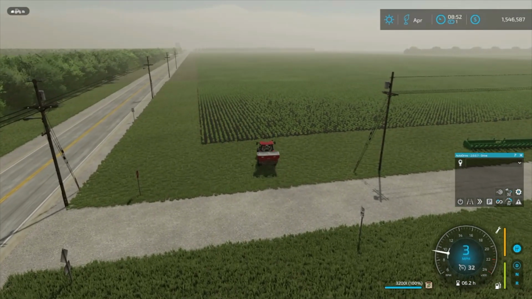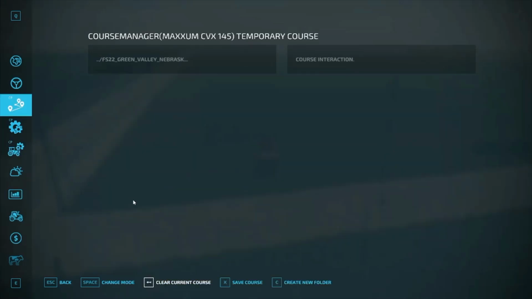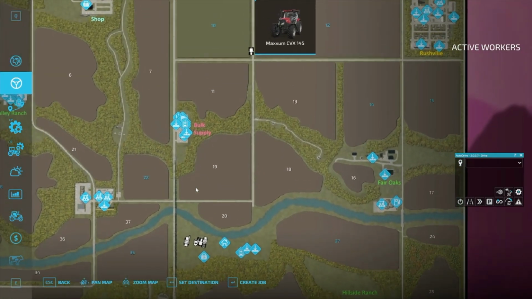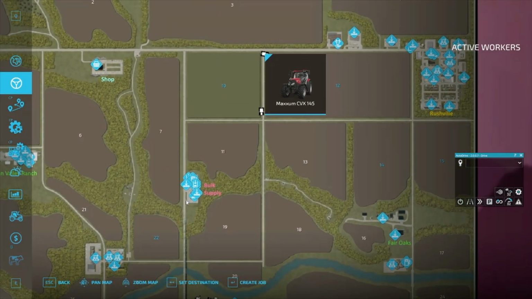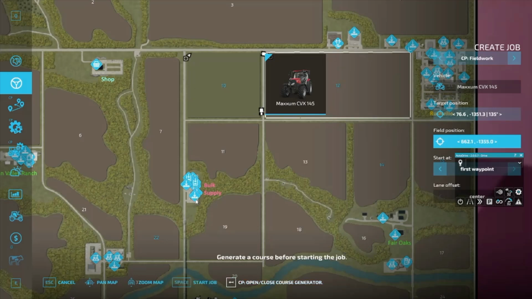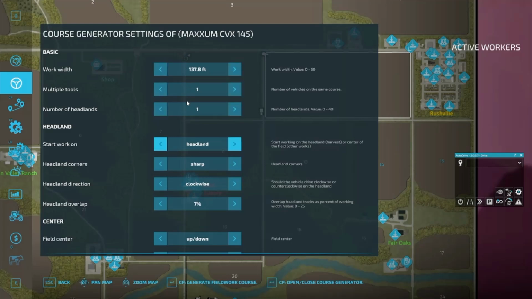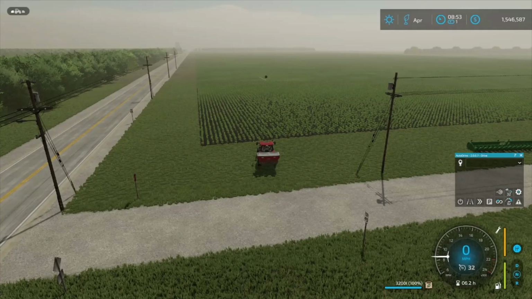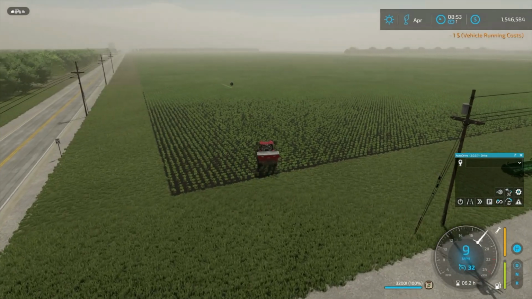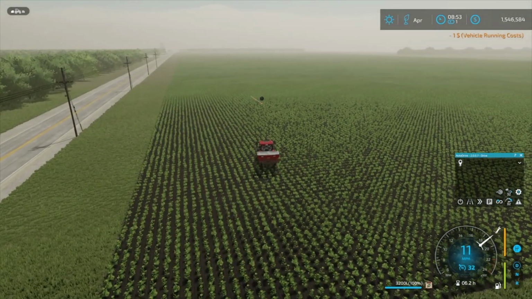All right, let's get this guy programmed in. We'll clear the current course, and we are going to put a new course in him. All right, we'll create a job, field position, right there. Number of headlands, 1, that's fine. Everything looks good there. All right, we've got that done. Let's bring up the small HUD, first waypoint. Tell him to go to work. Fertilizer crop, that'll give us 50% fertilizer.